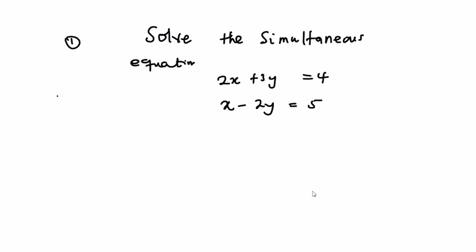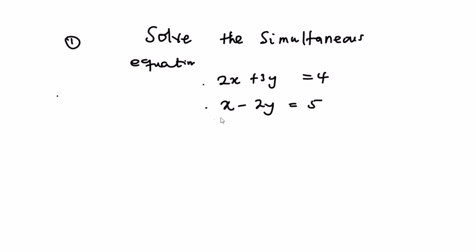Alright, today we are going to look at how to use various methods to solve systems of equations, either involving two variables or three variables. Now we have a question here which says that we should solve the simultaneous equations. So we have equation 1, equation 2. We are going to make use of the inverse method to solve this, making use of matrices.